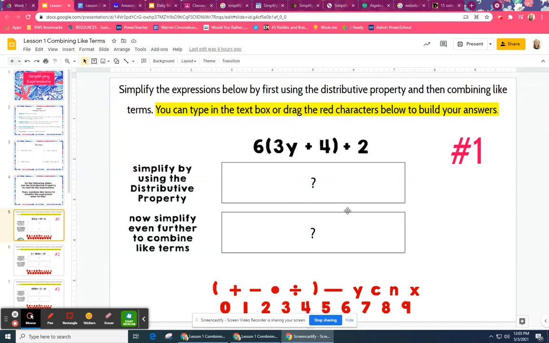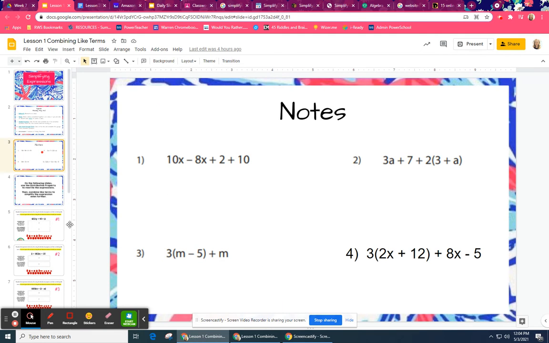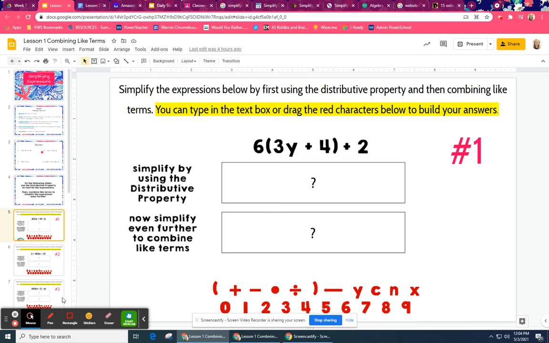So for my remote students who are at home, I'm going to show you guys how to do this while working through some of the examples on your assignment. So if you're paying attention, you get free answers is essentially what I'm saying. But this is slide 5, so you guys can skip past slide 3. Those are the examples I'm doing with the kids in class. Anywho, slide 5 is number 1.